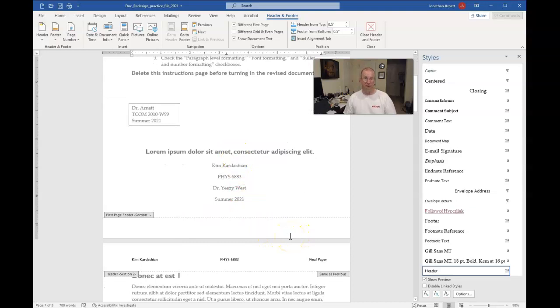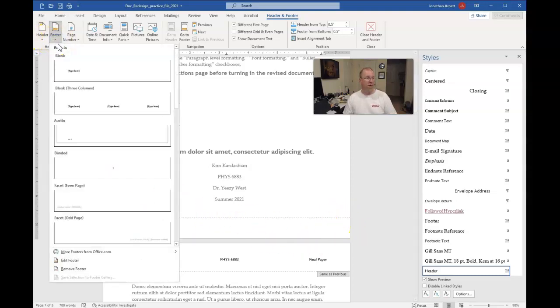The footer, just a page number. If you put it over here, that's a really bad idea. Remember, this thing is going to be printed out and stapled in the upper left-hand corner by the professor. So whereas the page number, it's going to be over here. Well, he's never going to look at that. It has to be here in the center or down here in the right corner.